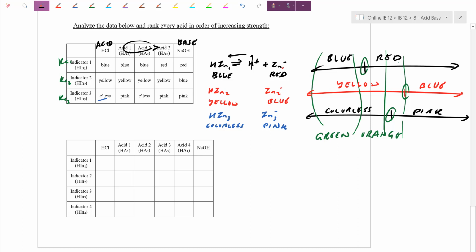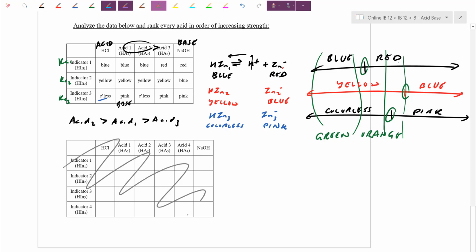Now, the yellow indicator here, the yellow in acid form, all 3 of them are all yellow, so that's not clear to me. Then what's going to happen is, well, it should be colorless in acid, but it's pink in base. For this third indicator, it's actually pink for acid number 1. That's actually the base color. So therefore, this is not as good an acid as acid number 2. So while I had said earlier, acid 1 and 2 was stronger than acid 3, acid 2 is actually stronger than acid 1. So therefore, I can say acid 2 is going to be stronger than acid 1, is stronger than acid 3. Okay? Actually, I don't think they've given you enough information for this, so let's just skip this for now.